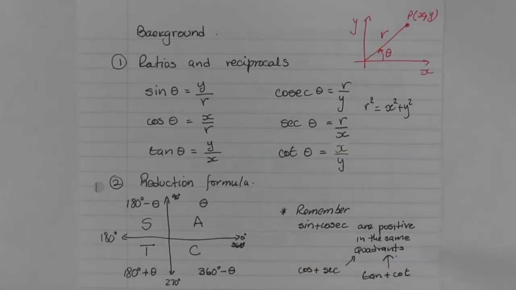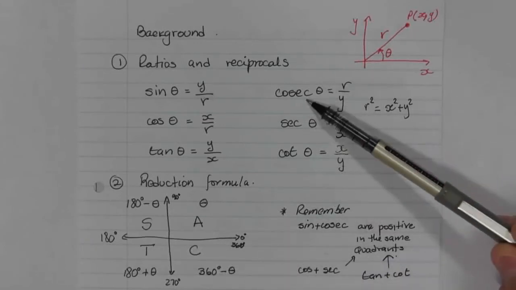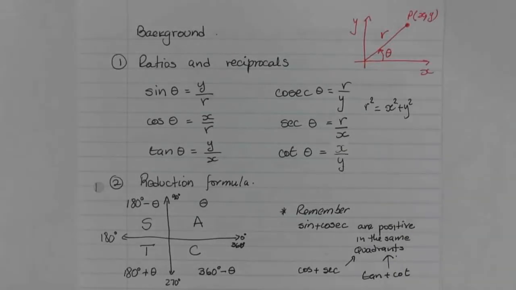I asked you to calculate the sine of, for example, 45, 135, 225, 315, and you found that those angles had exactly the same value, obviously with different signs, simply because remember that the functions have different signs in different quadrants. In the first quadrant, all functions are positive. In the second one, only the sine is positive. In the third one, only the tan, and in the fourth one, only the cos. And obviously they have reciprocal functions as well, which are the cosec, the sec, and the cot.